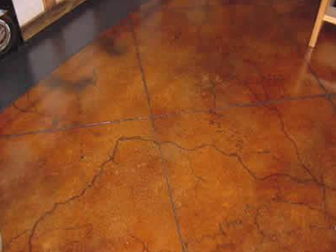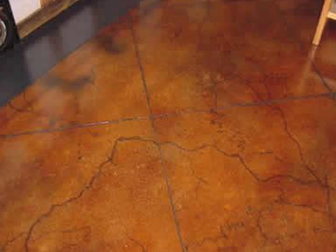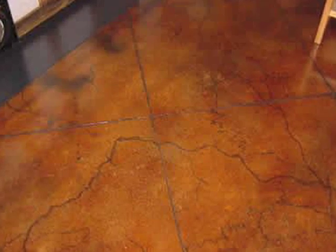Some people like how stains accentuate minor cracks and color inconsistencies in existing concrete, especially when a distressed or a rustic look is desired. So if you do that, it depends on the quality of your concrete. If there are minor flaws and minor cracks, sometimes this actually is a very nice look. I have a couple of examples of how to address cracks in your existing concrete. Let's go take a look.